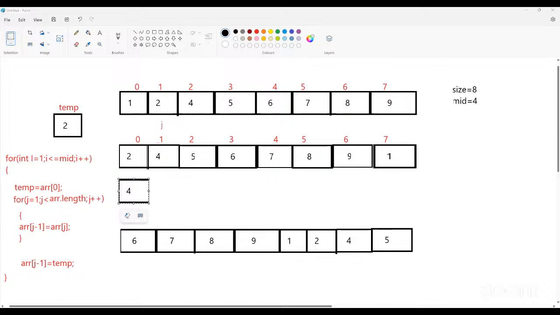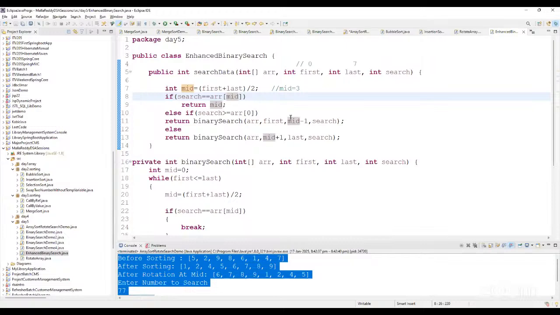So this is what I'm doing over here. I'm searching at mid first. If it is found, I return the mid. Checking whether the search is greater than or equal to 0, then search in the purple area from 0 to mid minus 1. If not, go to the red part, mid plus 1 to last.